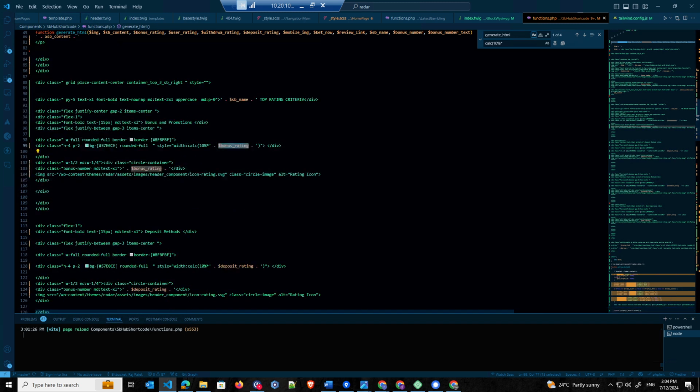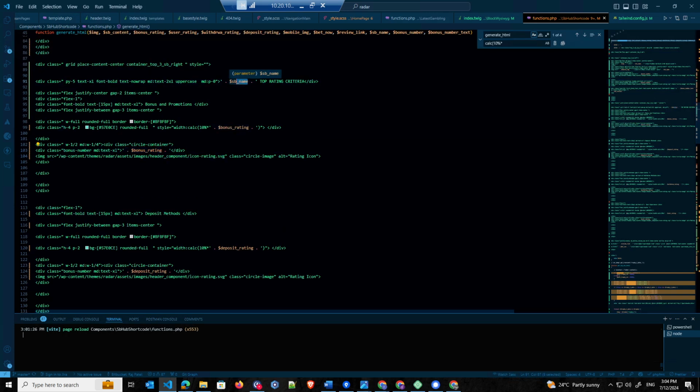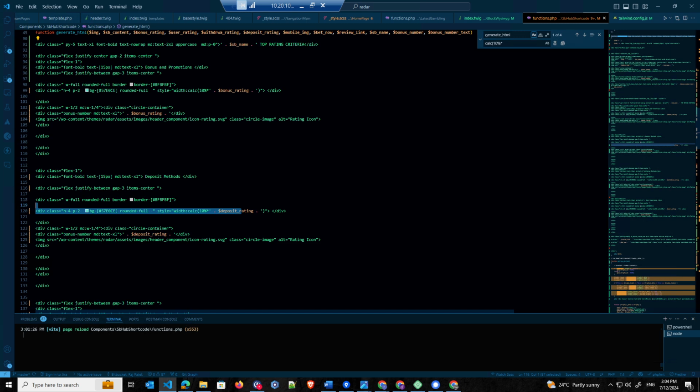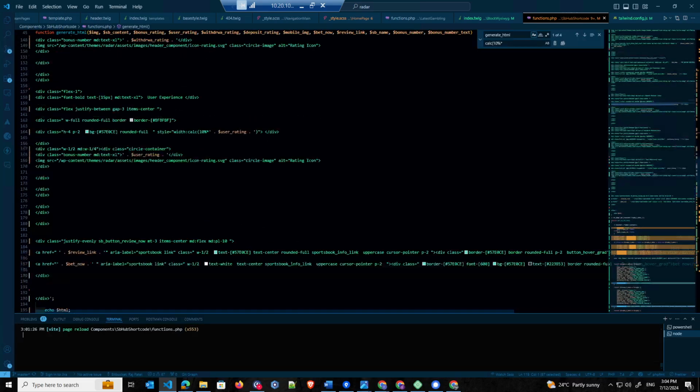And then this is the image that I'm calling here, which will be constant. Just exchange the bonus rating, then the sportsbook name, and then the deposit rating. So these are predefined variables which will change over time, and we are fetching that data from the advanced custom field, right?